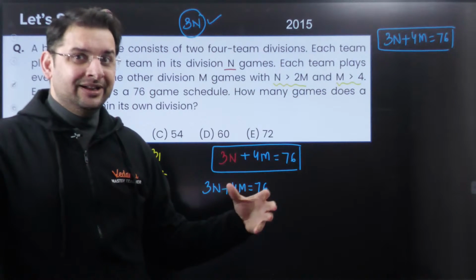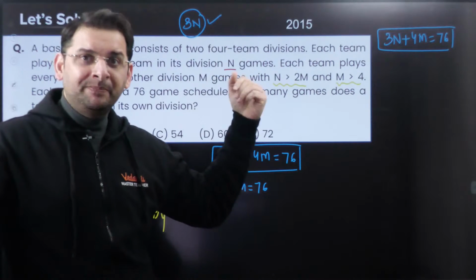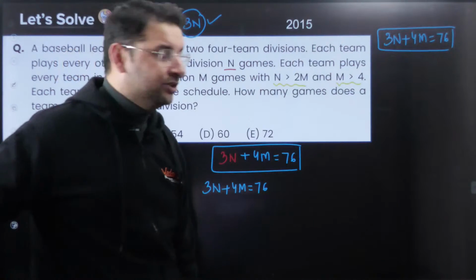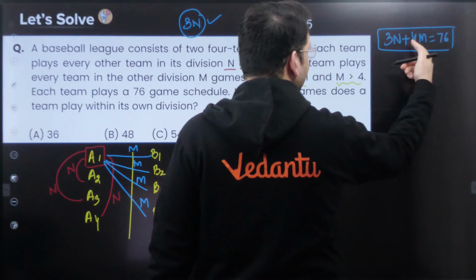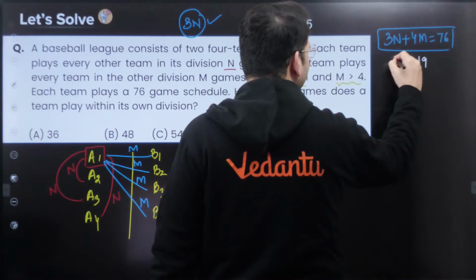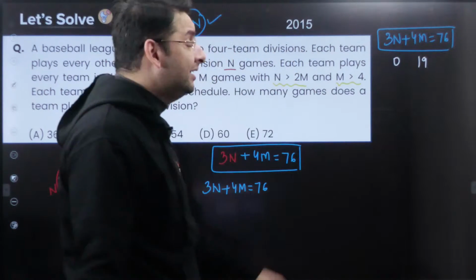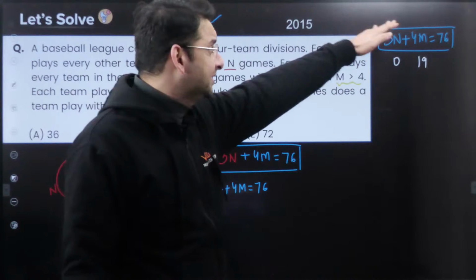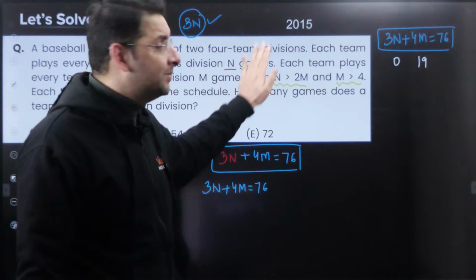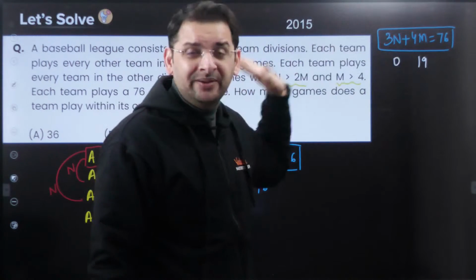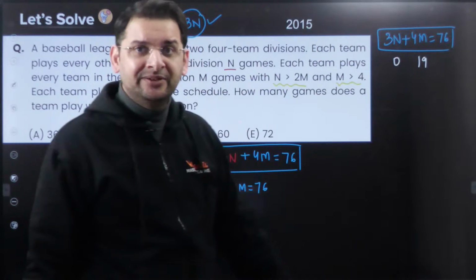So again, the solutions of this always form a pattern. What is the pattern that they follow? Now the pattern is you find out any one solution. For example, 76 is the multiple of 4, so this will be 19 and this will be 0. So basically I'm writing the values of n and m here. So n 0, m 19 satisfies this. This might not be the solution with respect to this context, but this is one of the solutions of this equation. It does satisfy this, because if you put n as 0 and m as 19, 4 into 19 is clearly 76.